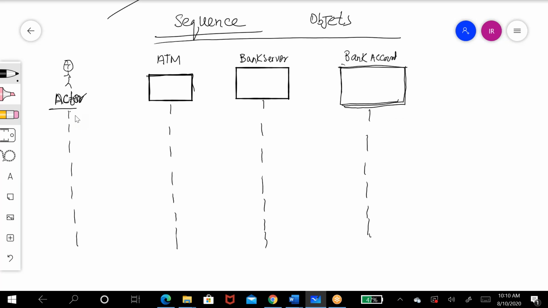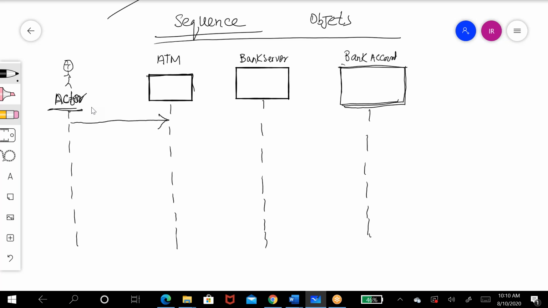So now, what is the actor going to do? Can anyone tell me the first step? You are going to insert your debit card. This is going to be called a message. So there are going to be messages and return messages.